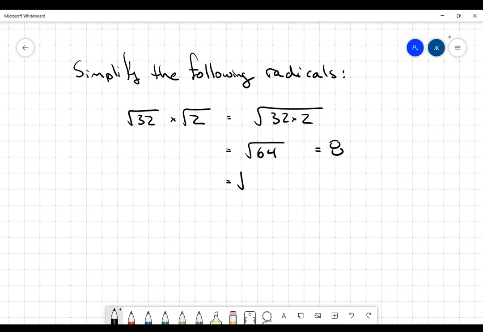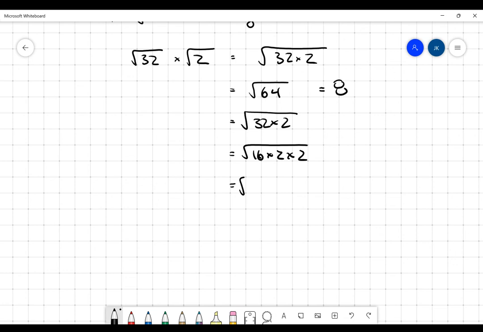So we've got the 64, and I know that 64 is 32 times 2. I mean, we just looked at that. And I know that 32 is 16 times 2, and there's that other times 2 from above. And I know that 16 is going to be 8 times 2, and then there's the times 2 from above. And then I happen to know that 8 is 2 times 2 times 2, and then I've still got 2 times 2 times 2.